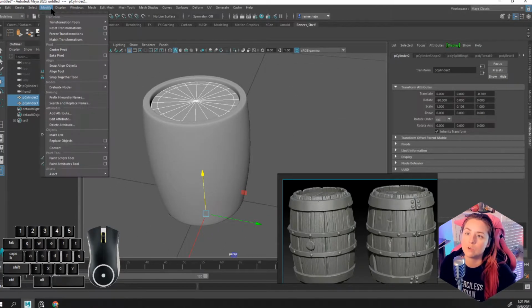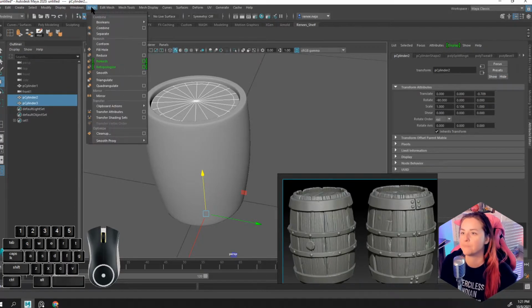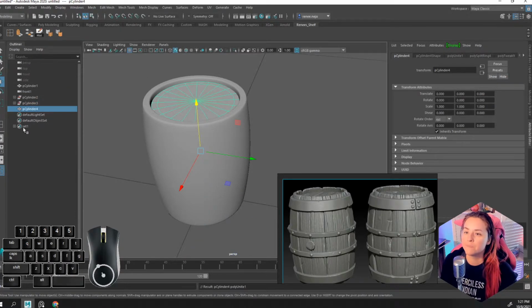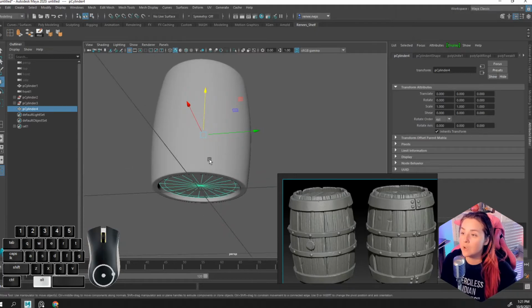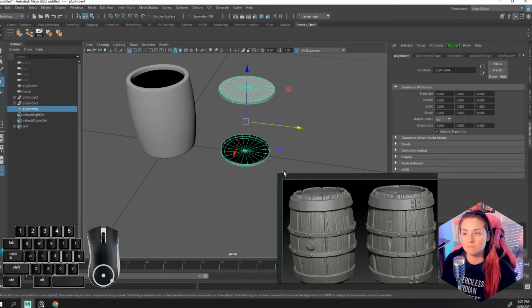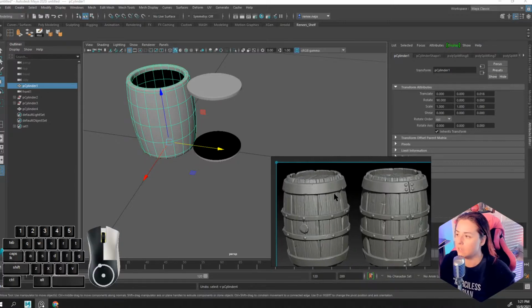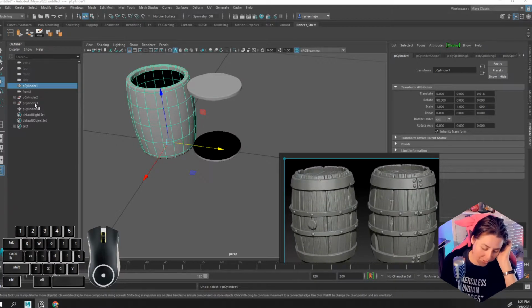I'm going to go to display. No, mesh. Go to combine. And it combined these 2 objects. So now they are 1. When I select them in my scene, they are 1 asset. However, Maya does this stupid thing. It's a cool thing that it does, but I rarely use it is all.